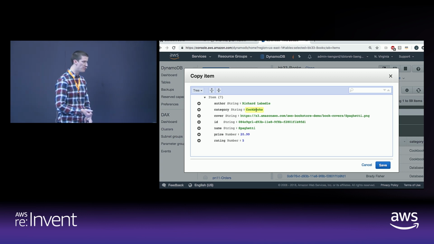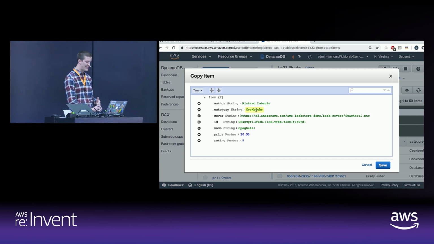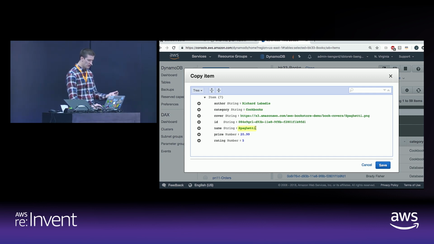Hey, what is the S3 bucket that the particular image resides in? How much does it cost? What's the rating? What's the title of the book? Who's the author? So let's do this. We'll title our book Spaghetti Vegas. We'll add a new unique identifier to it, and we'll add a new product to our product table.